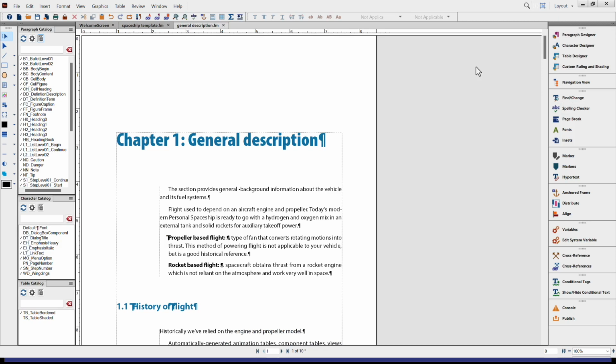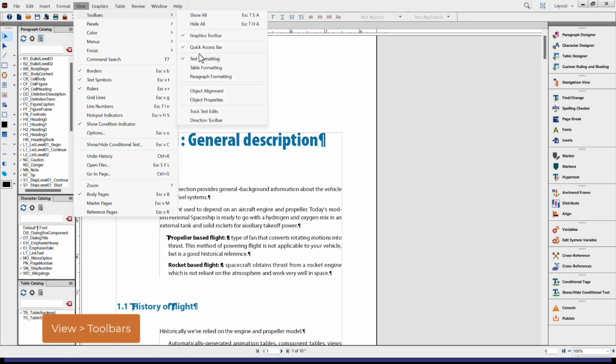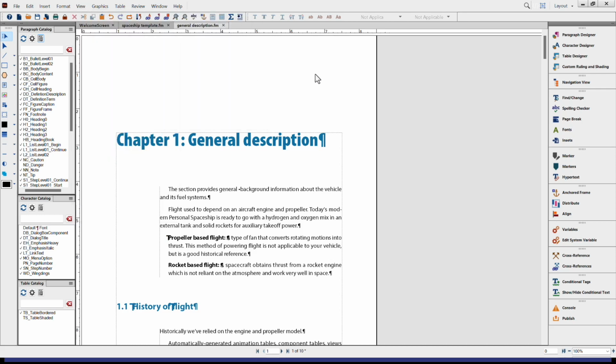When you're setting up your custom workspace, many of the panels are going to be in the View menu under Panels, but you'll find more peppered through the various menus. I don't do a lot with toolbars, but I do like to have the graphics toolbar open if I'm doing any work with those tools, as well as the text formatting toolbar. Now, I'm going to give you a quick warning.